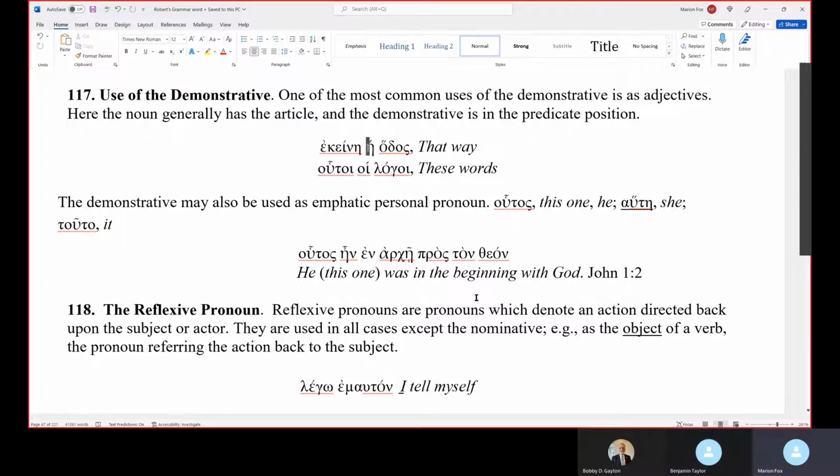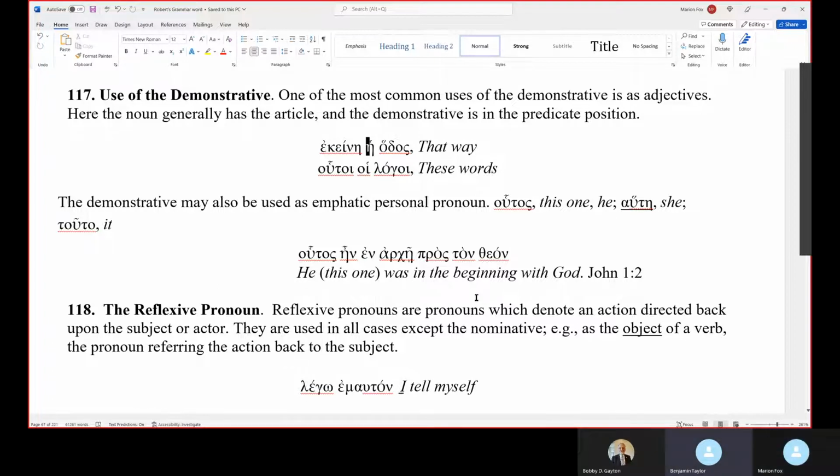See, if you had your table printed out, you could look at it and kind of get used to it. He, or this one. Hain, we just had that. Was being. That's from Amy, was it? It's a being verb. Was being. He was being when? Arche, beginning, and being locative in the beginning. Yeah. Now, where'd you get the be out of there?